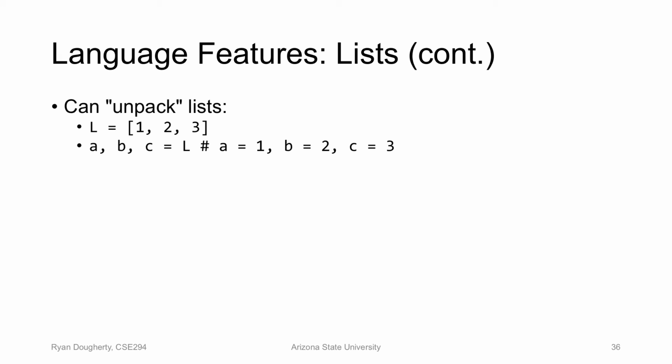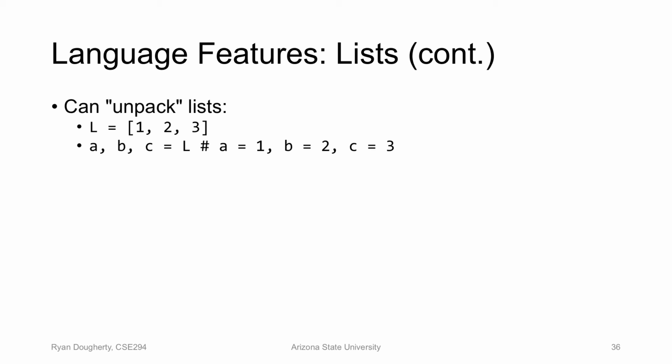So here what I'm doing is saying L is 1, 2, 3, so it has 3 elements. I'm assigning to 3 separate variables at the exact same time. So I'm saying A, B, C is equal to L, which means that I'm unpacking the list. The first element of L goes to A, second one goes to B, third goes to C. And so this actually always works if you have more than 3 elements too. It just happens that the first 3 will be assigned to A, B, and C.